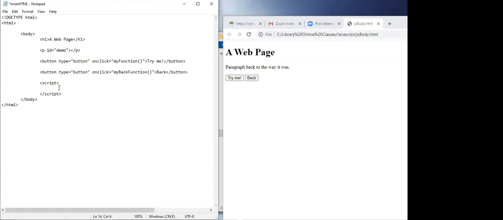Inside our script tags, we'll do document.getElementById, parentheses, and then the ID is going to be called demo. And then dot innerHTML. HTML is capitalized, and then we're going to provide the content.